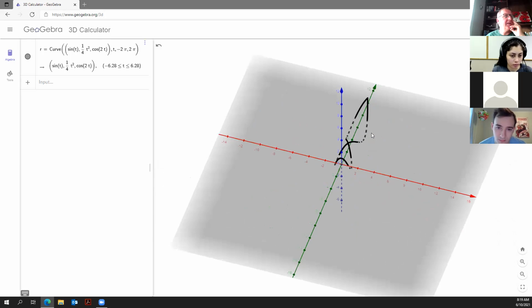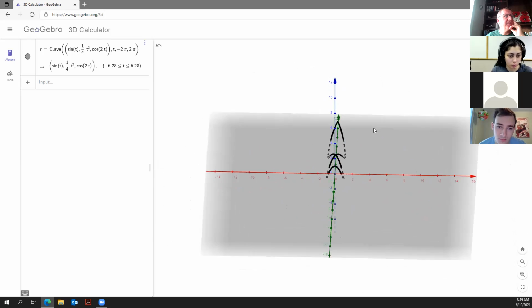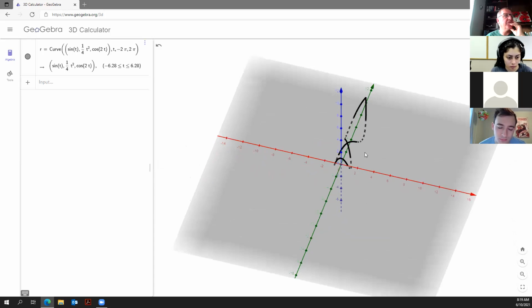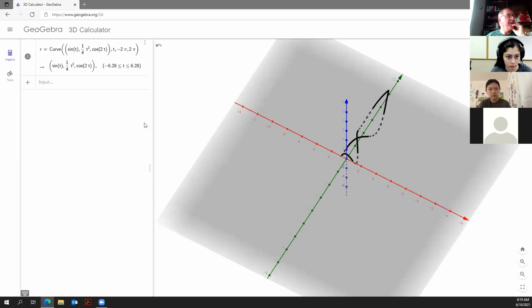If you kind of go back, this is a pretty interesting shape. Again, it hasn't changed. It's still kind of a parabola from the XZ plane, but then it just grows away from there. But again, I don't really have a super good sense, and I don't know if you do, about where that grows. So let's do something kind of fun here and say we're going to make a point up.